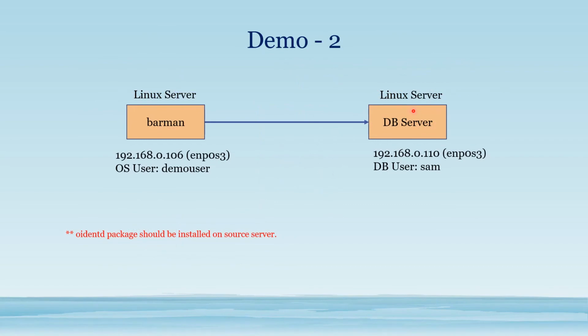So let me explain what I'm trying to do in demo 2. I have a couple of servers here. One is the backup server, another one is the DB server. Now I would like to connect using an OS user, like demouser, to the database as the SAM user. As I mentioned below, this package is mandatory.